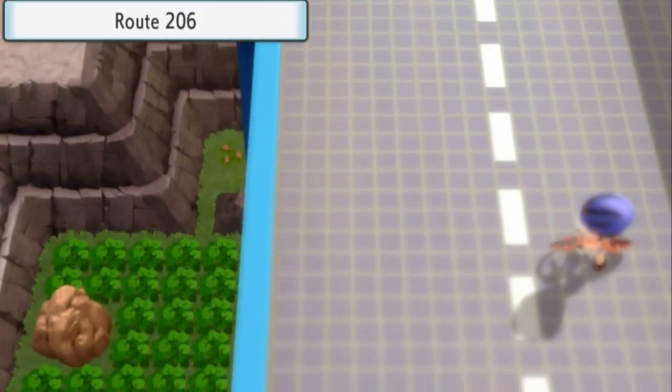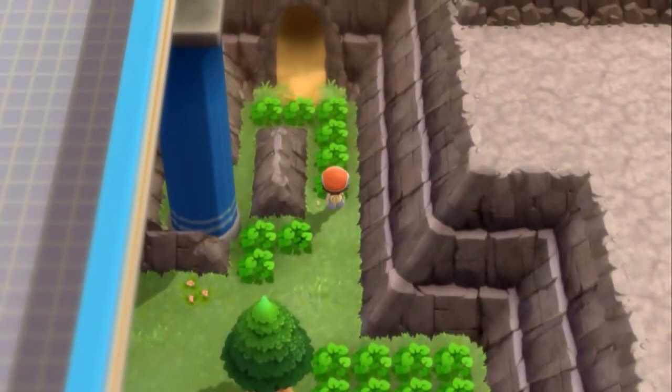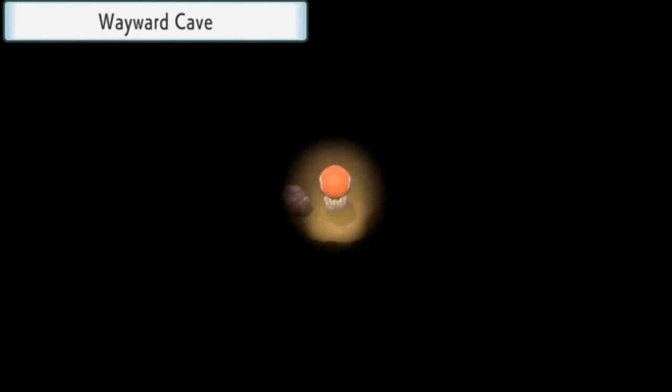Hell, we might actually have to go to the Grand Underground just to actually get a Gible, you know? So, there's no Gible in the plan. That kind of sucks. So, let's go right ahead and go into the next area right here, which is this scary location. And, well, we are in the Wayward Cave, and I think we do have Flash.